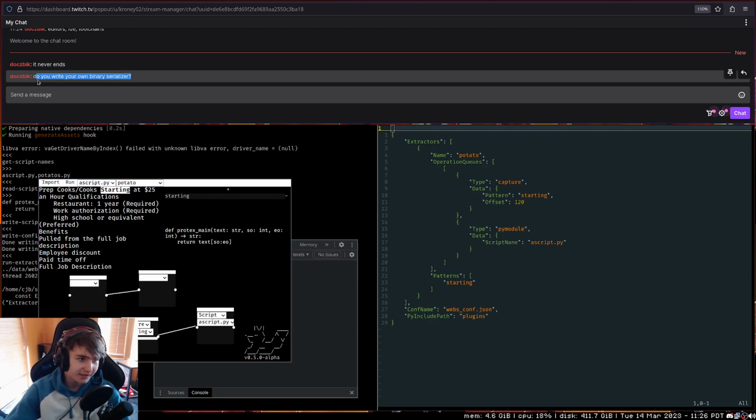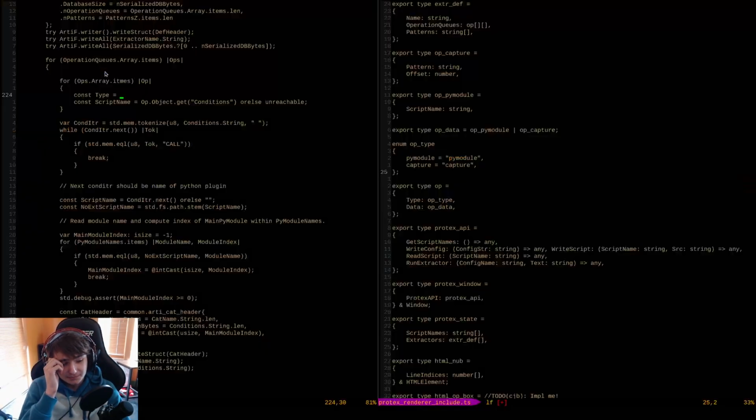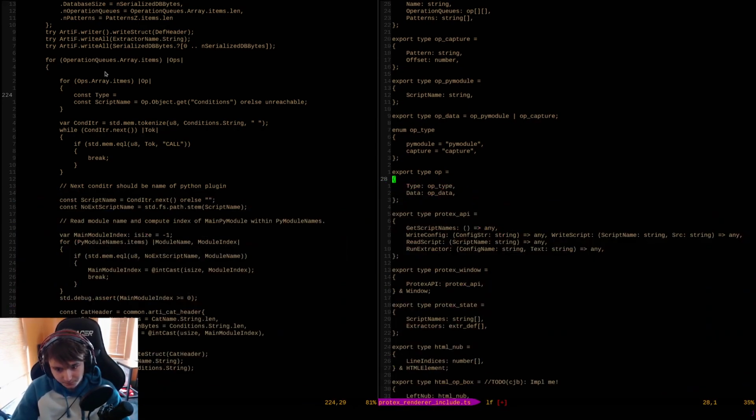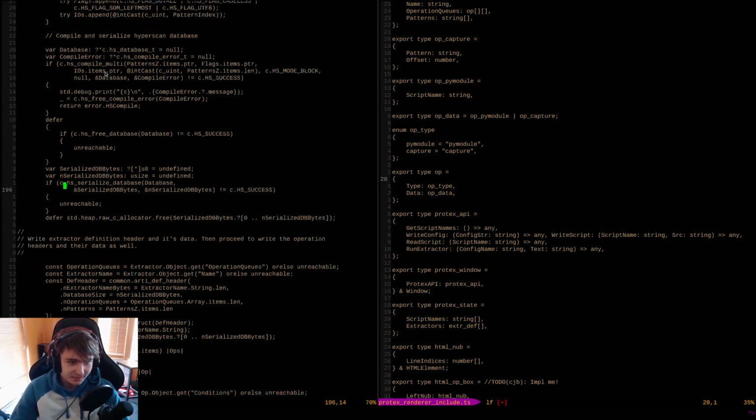Yes. Yeah. As far as I can tell, and with my experience, I've written about 3, counting this one, binary serializers, just professionally. And yeah, just writing structs, just having a pack struct and writing it to a file is probably the best way to go.